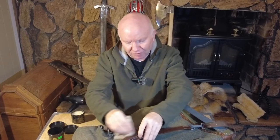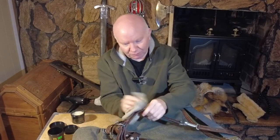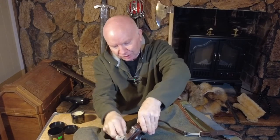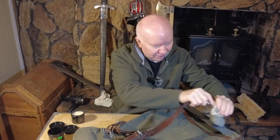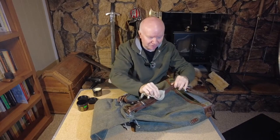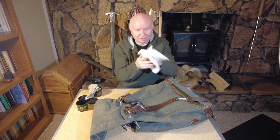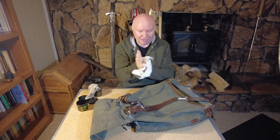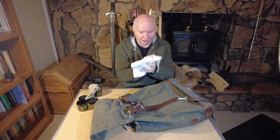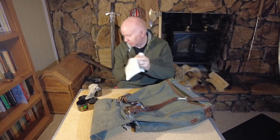It's all natural — beeswax and an oil from a tree, I can't remember which one. I've been cleaning the pack up and applying this leather protectant, which rejuvenates the leather by putting oils back in to prevent cracking. I had a few places where it was starting to crack from drying out. This is my third coat and it's still really dry. One bonus: it works great in winter if you've got dry cracked hands — just put it on, rub it in, let it sit, wipe the excess off, and it works better than any lotion.